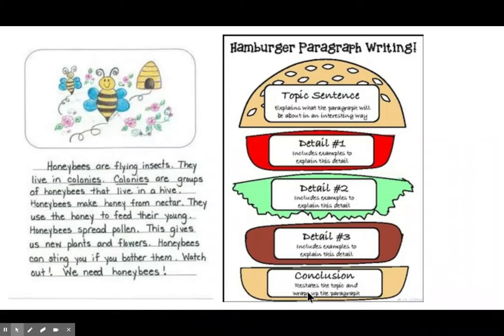If this was a normal year, each one of these would be a paragraph with us. And so I know Mr. Young's doing some of that, but what I really need is a paragraph that is indented, meaning pushed in. You have very clear margins. You have a topic sentence. You have 3 facts and details. And then you have a conclusion to your paper. That's what we're looking for by Friday.